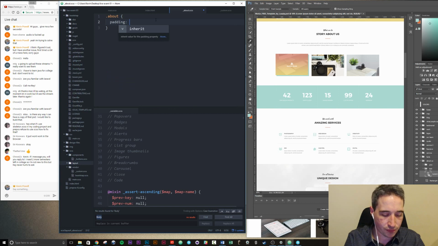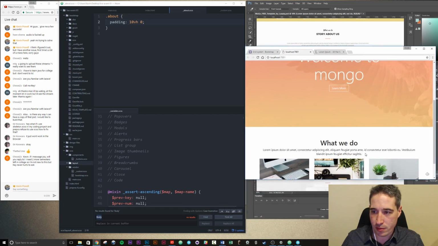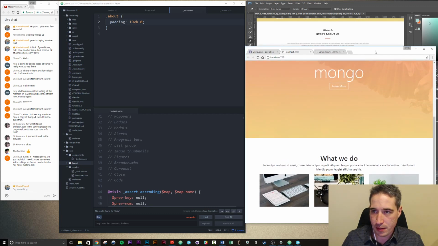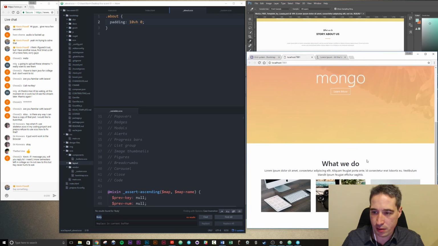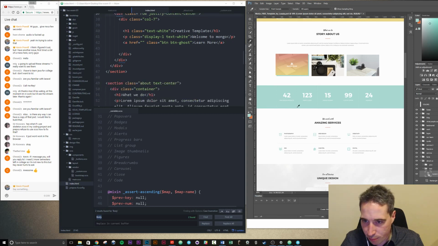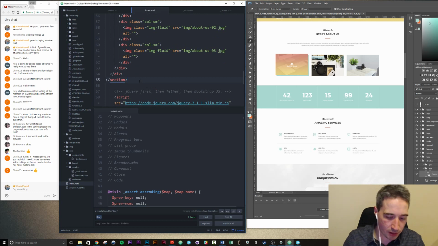Padding, 10 vertical height, 0, viewport height. That seemed to work. Perfecto. Cool. That looks good. Okay, so I can go back into my index. Cool. 1, 2, 3, 4, 5 columns, and they have borders on them, so we could look at some of the border classes we can do and stuff too, which are cool.